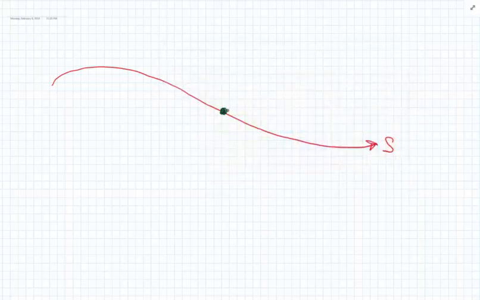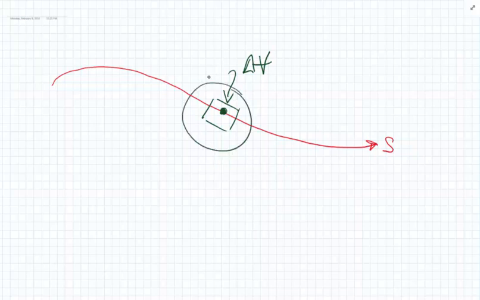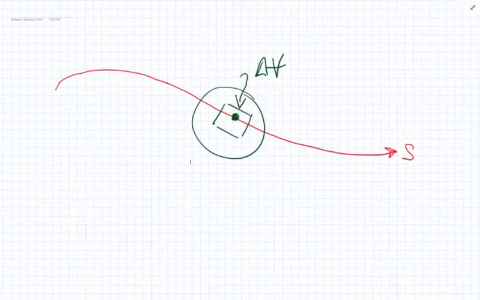We'll say that that's right there. We call that point 0. And what we'd like to do is consider a small volume, some delta volume, around that point. And we're going to take a look at all the forces that are acting on it. All right, so let's be a little bit more formal here.